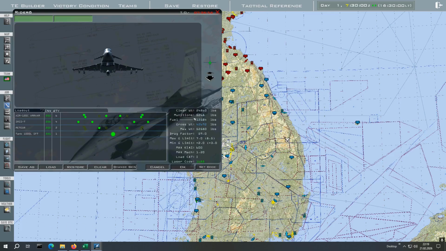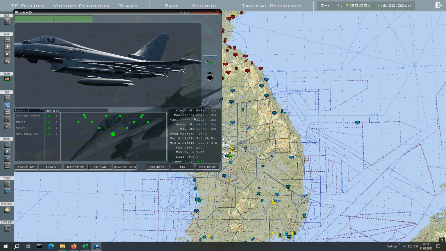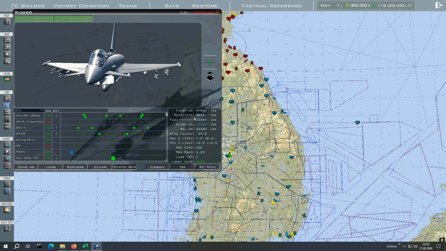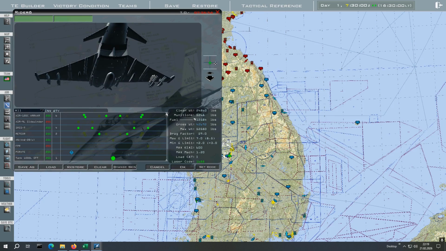Now you can check out the weapon loadouts and whether the model shows up appropriately. Texture, okay, both skin sets included. And it's always a good idea to check out the symmetry of the weapon loadouts.